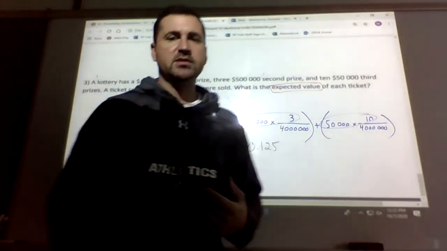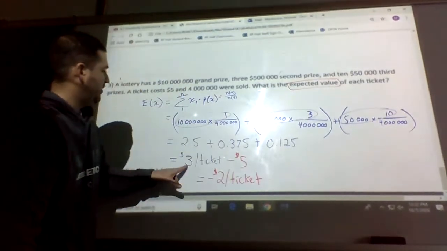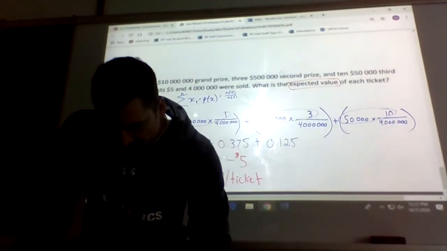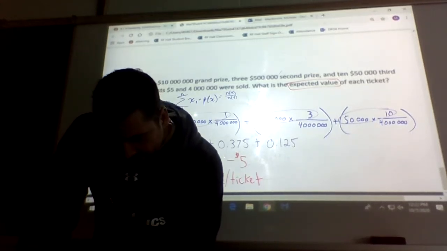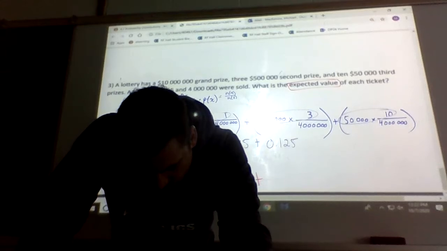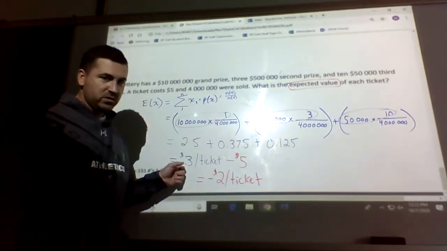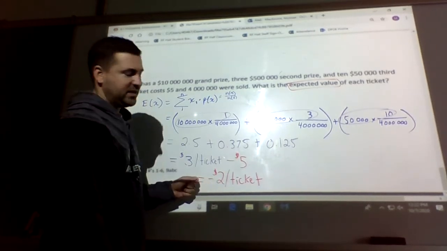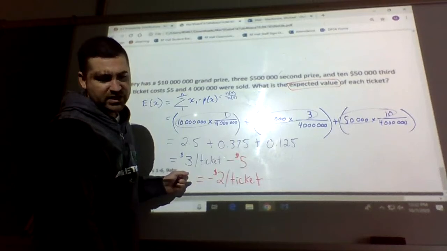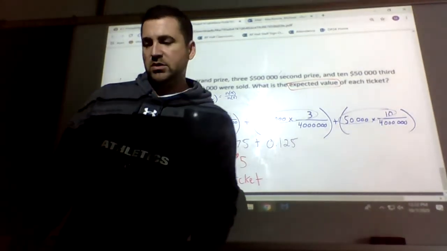Okay, I just want to double check something in the textbook with the questions, because they word it differently. Sometimes they want this value, sometimes they want that one. So let me go through this. Okay, so this one is the payout, this one's the profit. In number 9, it says what's the expected payout? The expected payout is 3, and it says what is the expected profit? The expected profit is $2.